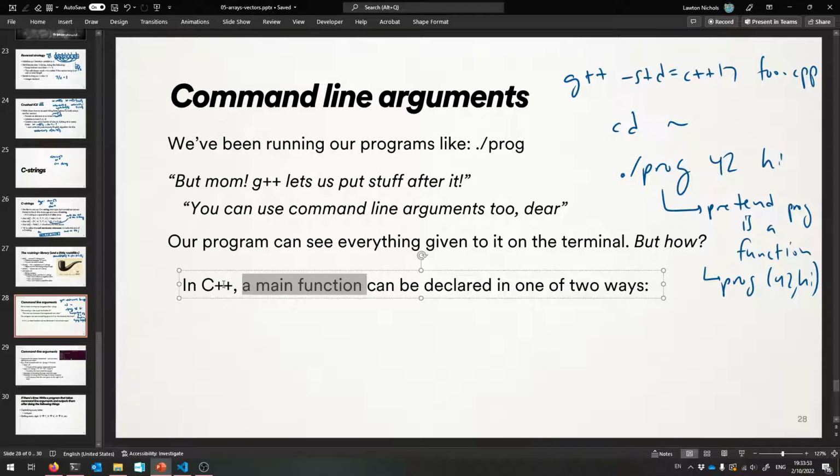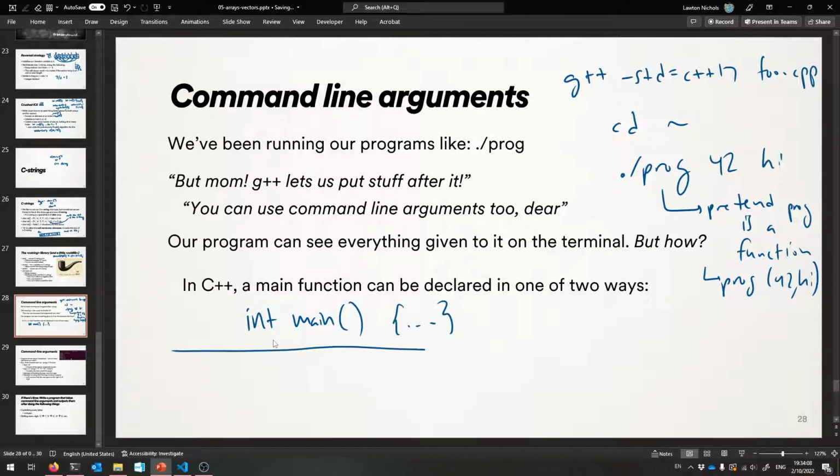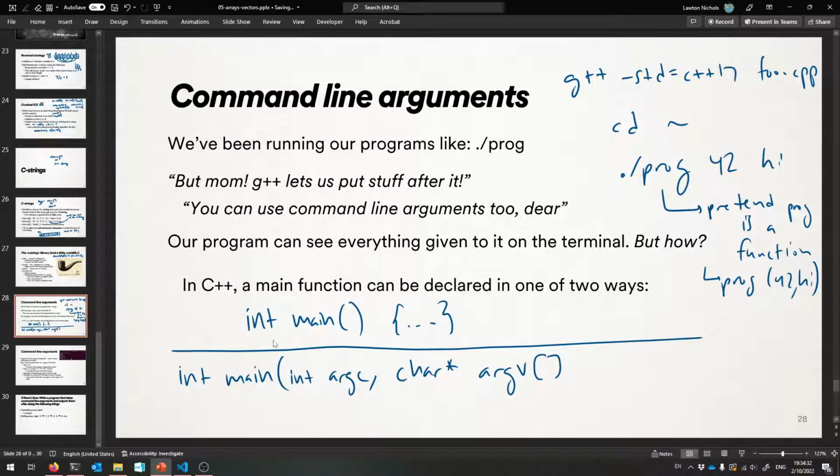The trick is to define your main function in a different way, okay? You have two options when you declare a main function. We have been using the first one, the easy one, int main, immediately close off those parentheses, and then do our stuff. If we want access to command line arguments, we can declare the main function in a different way. We can say int main, of course, and then in those parentheses we can say int argc. These names can be anything, but these are their normal values. And then char star argv bracket bracket, which is ugly, I know. And then you give your implementation.